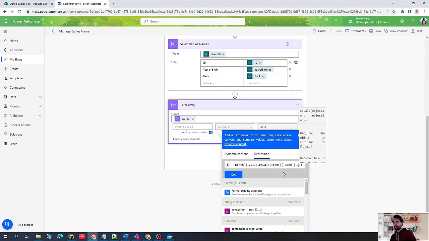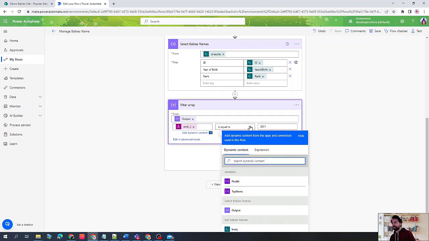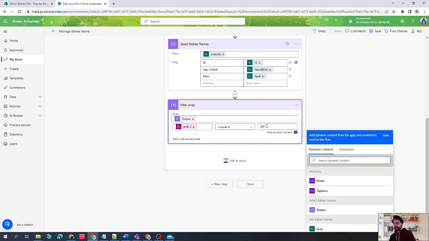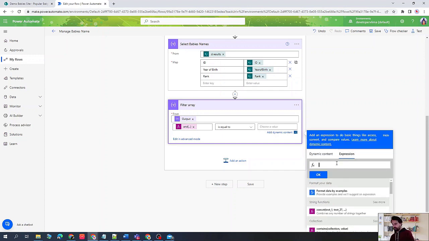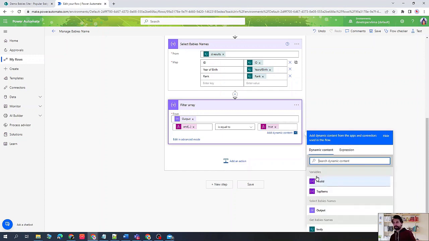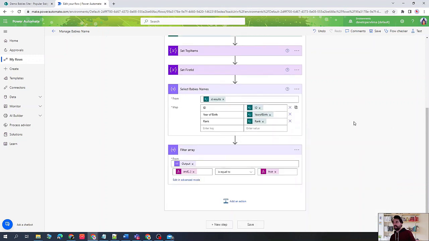Okay, I think this is correct. Now instead of equals 2011, we will say equals true. And I think this will work. Let's try again.